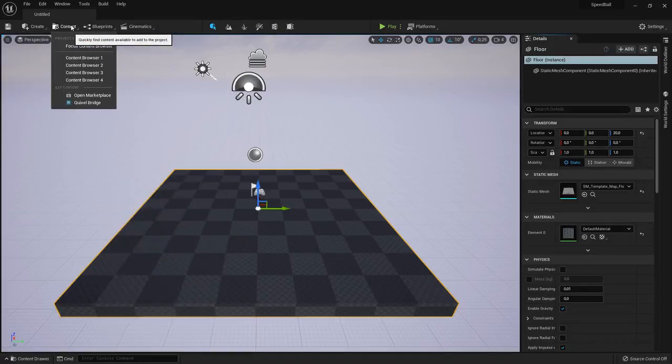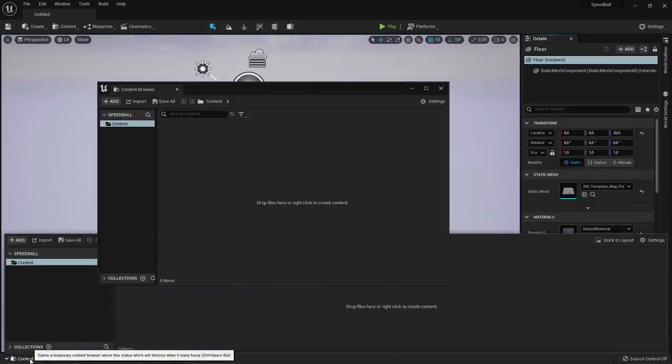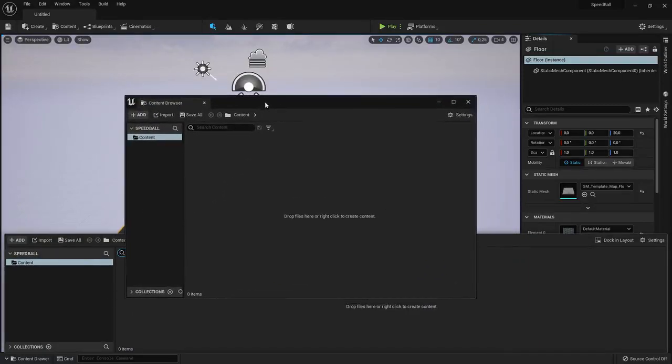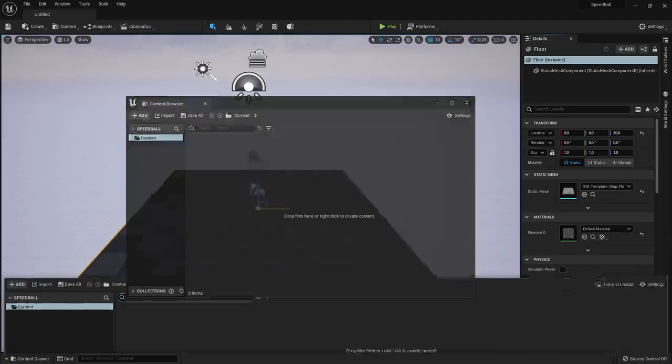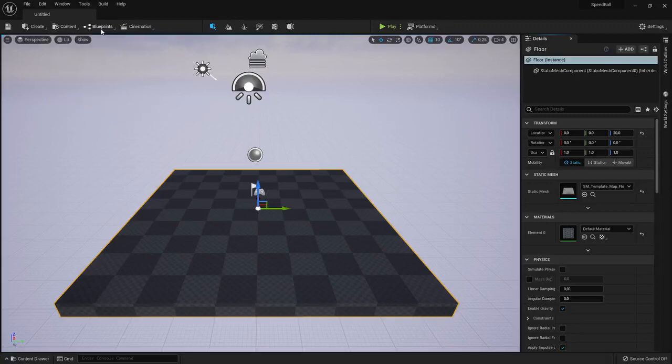And the content is, you can open a new content browser. And if I click on content browser, you can see I have a content browser here. And this is actually, if you click the button down here, this is actually the same. So I have the same content here. So now you can also have multiple windows for that. I've never needed it, so I'm going to close it again, but just so you know, you can open it here. And you can also get or open the Quixel bridge, but we will not work with it right now.